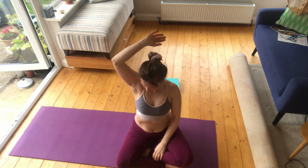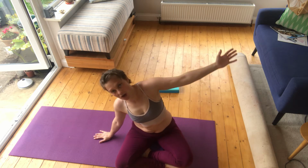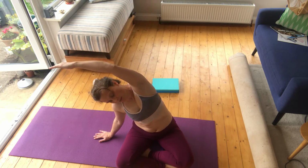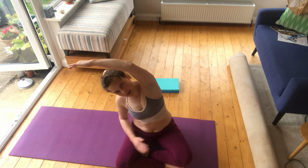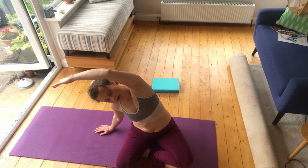And then we release, sending right hand to a block or the mat. Side bone stretch over to the right. Draw your left arm up over your ears. Keep your sitting bones drawing down because our left hip will tend to want to come up off the mat. So find a nice side bone stretch there. Taking again a couple of nice breaths in and away.